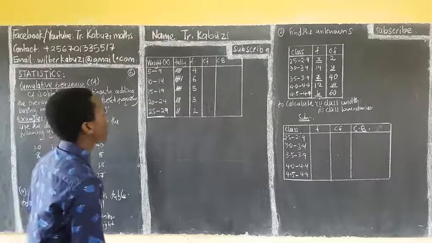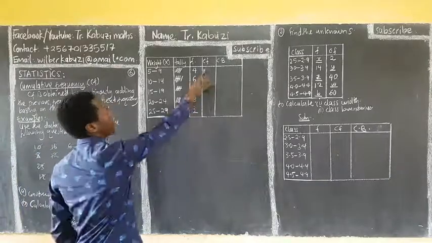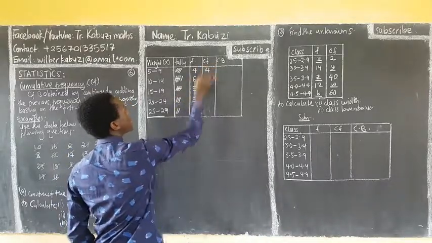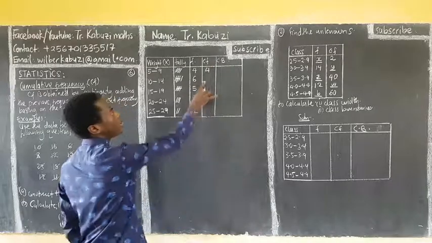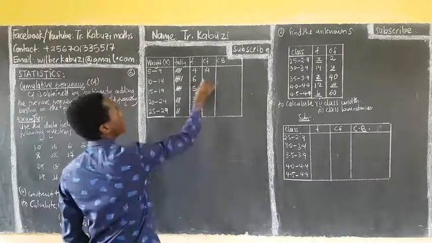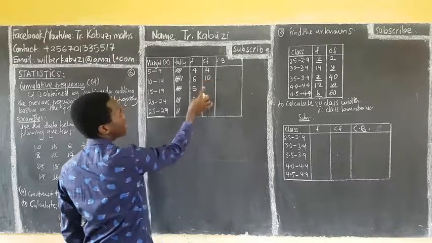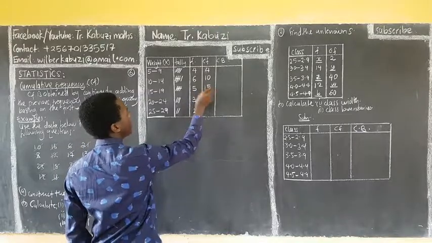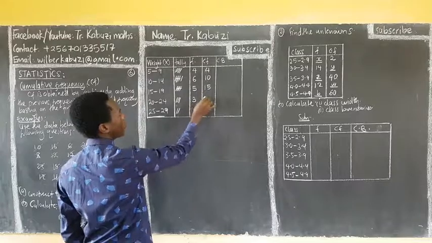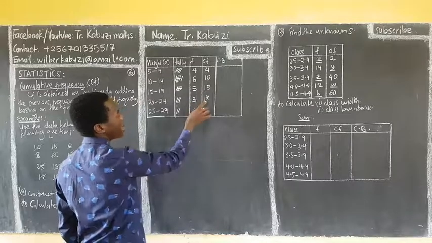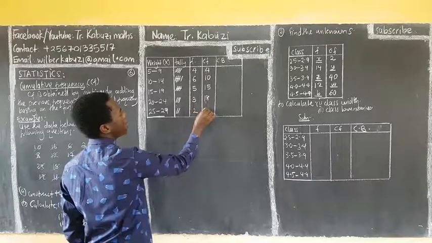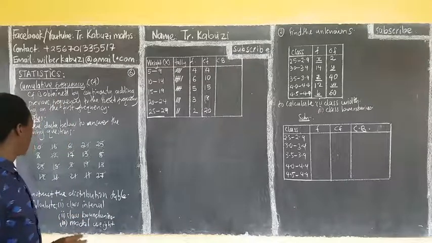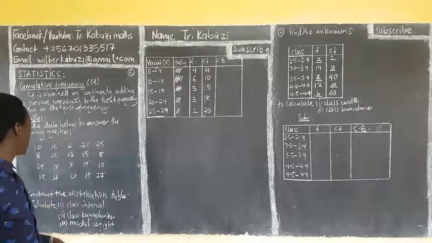Anyway, so from there now, we can get the cumulative frequency. If you have the frequency now, you can get the cumulative frequency. How? The first frequency here is always the first cumulative frequency there. To get the next cumulative frequency, you add this plus this, you get the next, which will be 10. Now to get the next, you get this plus this, you get the next frequency there, which will be 15. To get the next, you get 15 plus 13, will be 18. Then to get this, you get this plus this, will be 20. So that's how you get a cumulative frequency. As simple as that.